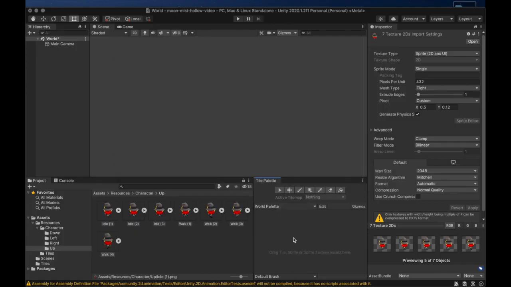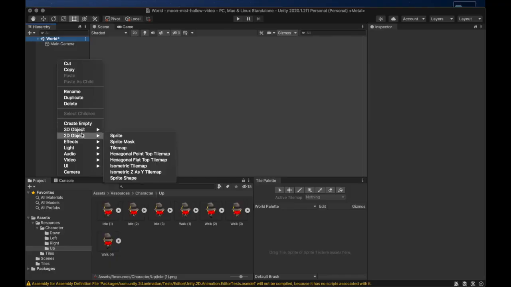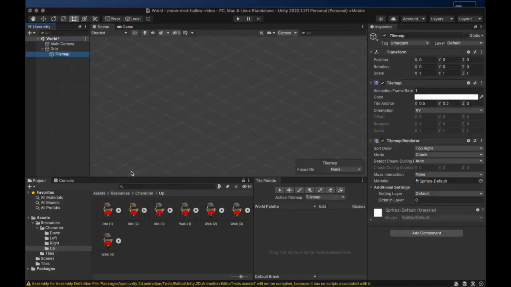We'll come back to our new tile palette in a moment, but let's get our tile map created. We'll go to the object hierarchy and we'll create an isometric Z as Y tile map. The Z as Y part means that we will be able to sort tiles at the same Y position based on their Z values. This will allow a stacking effect that creates the illusion of tall tiles that the characters can walk behind. All tile maps require a grid to place the tiles on, so the grid was created automatically for us.